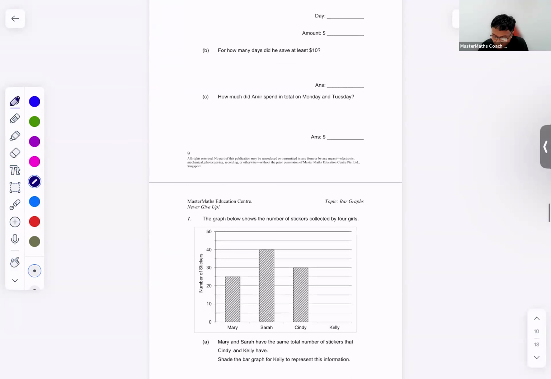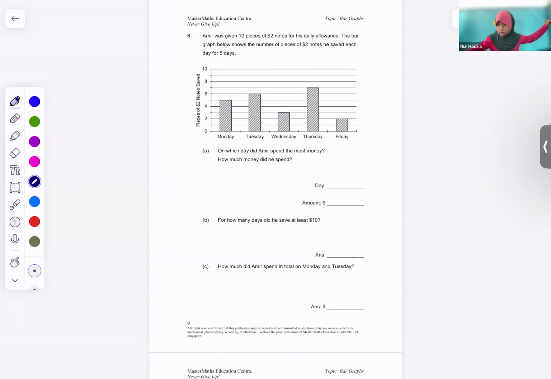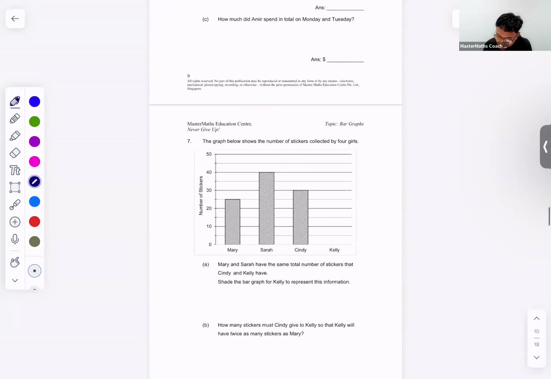Okay, so I give you homework. Is that okay? You want to write down the homework questions? Question 7. 3, 7. That's it. 2 questions only. Is it okay? Yes.